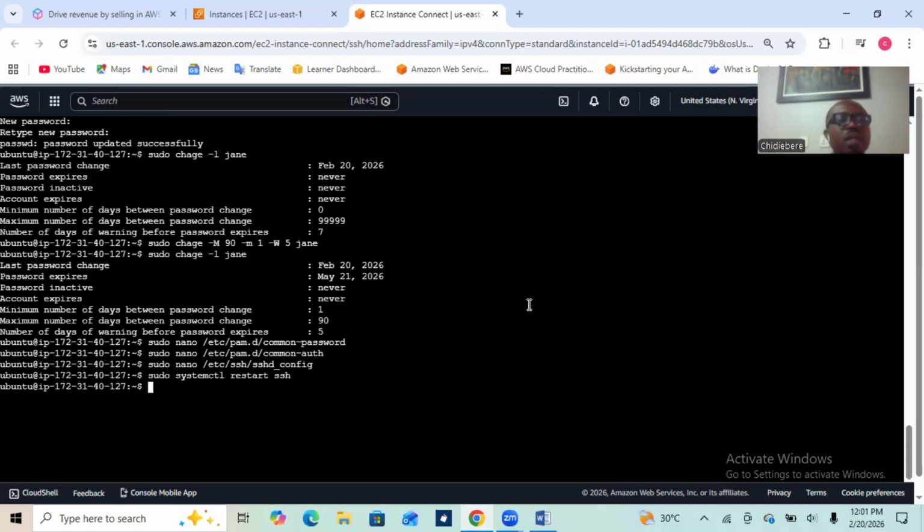I've implemented minimum password length and complexity, password expiration, enforced password history, account lockout, and disabling direct root login. Okay, so that will be all for now. Thank you and see you again.